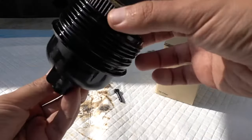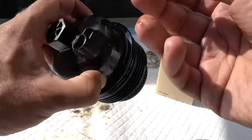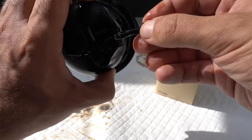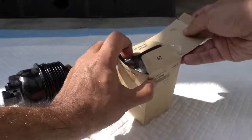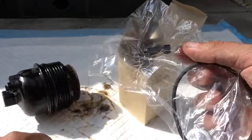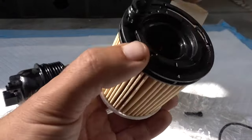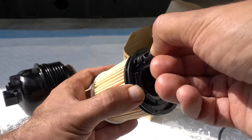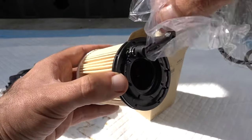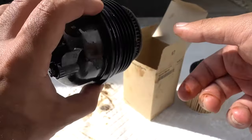We got the filter out — as you can see, this car had a bad, dirty filter. Before pulling it out to drain and bleed the oil, you have to take the side pin out first. In the new filter box you get a new pin, your o-ring, the filter itself, and the housing portion. It twists and pulls out, and you insert the new one the same way. We're going to clean everything up, put the new filter in, and put it all back into place.